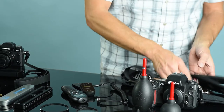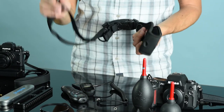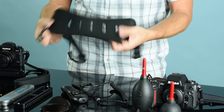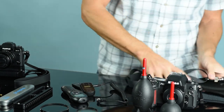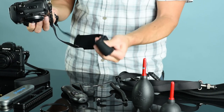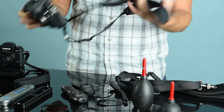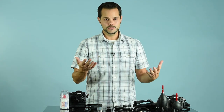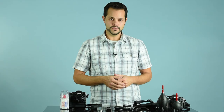Finally, we've got straps. Every camera comes with a camera strap, but maybe you want something more padded or just more you. This one here has a big heavy-duty attachment that screws into the tripod mount on your camera and has a really thick padded strap. This other one is also padded, but it's also a little bit stretchy. There's really no right or wrong as far as camera straps go — just personalize it and pick one that works great for you.